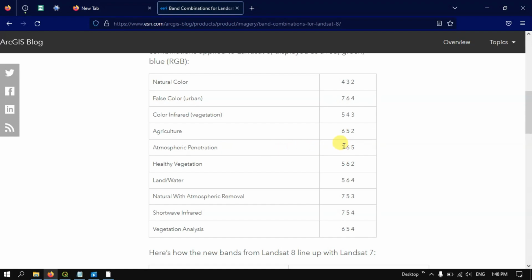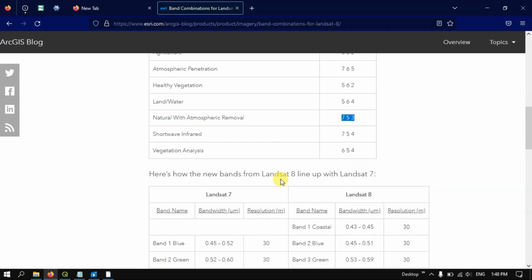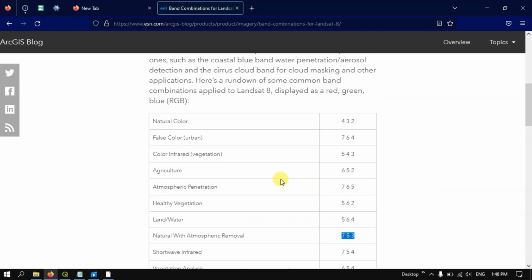You can change the band combination like this to easily detect the agriculture. You can see land and water difference. You can use this 564 combination, and natural with atmospheric removal you can use 753. So a lot of combinations are available. You can just check it up. I'll be giving this link in the description.